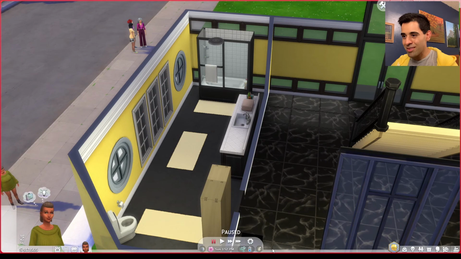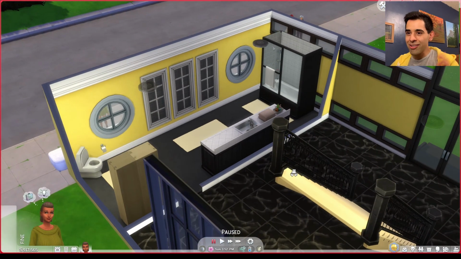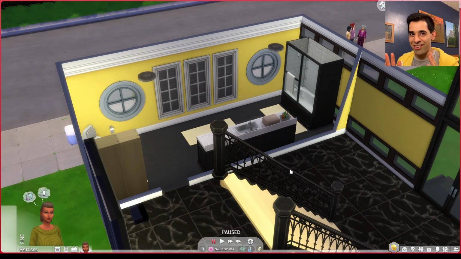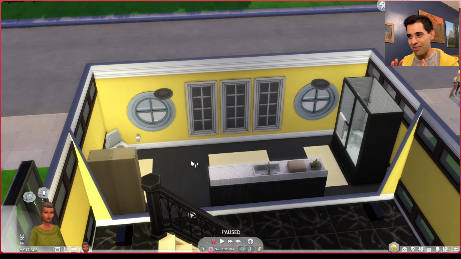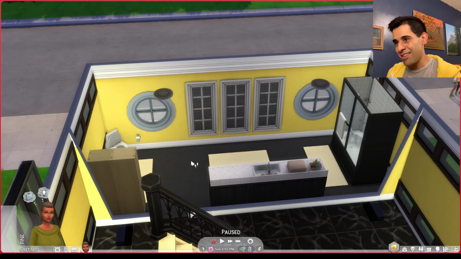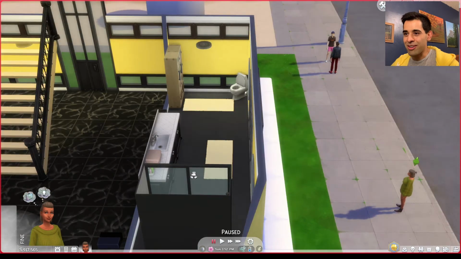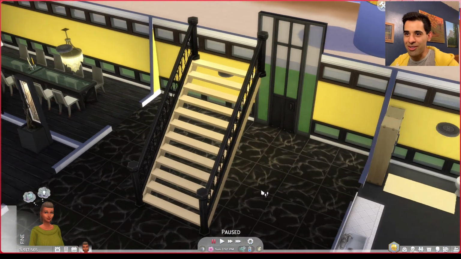But it's functional. Also, with all the windows, I had to be selective of where I put things, so this bathroom is feeling kind of sparse. But, whatever. I'm not going to try and justify it. It is what it is.